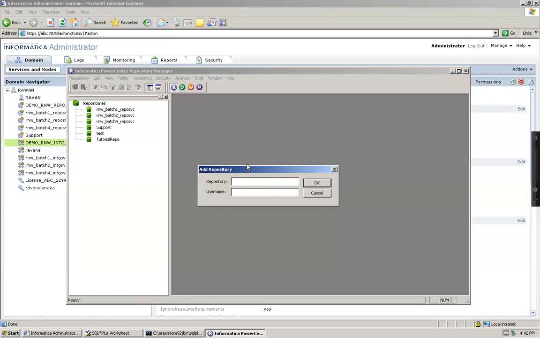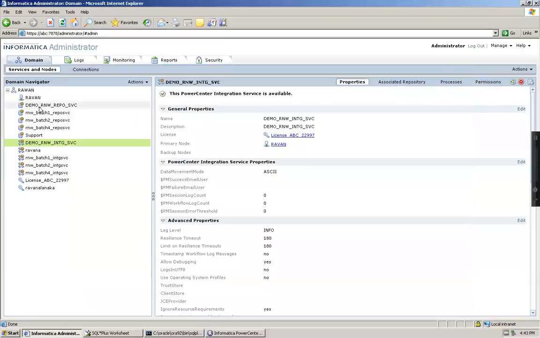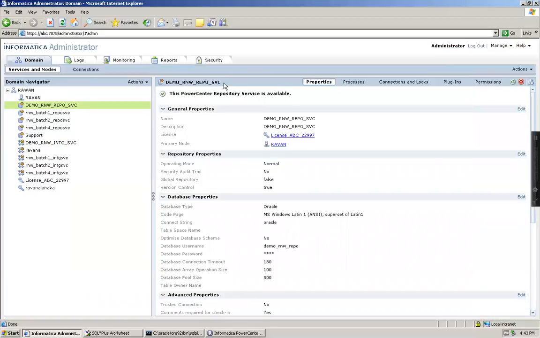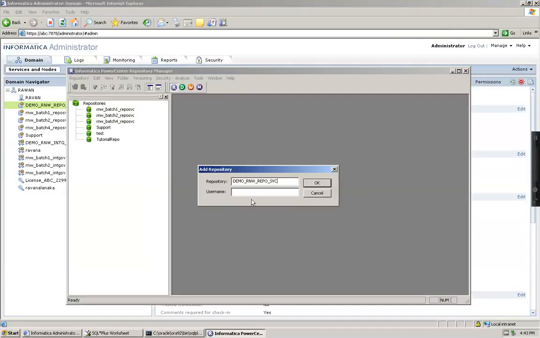you will always have to use the same name as you have given to the repository service. So my repository service name is what? It is demo underscore rnw underscore repo service. So I'm going to use the same name. Let me copy this to avoid any typo here.